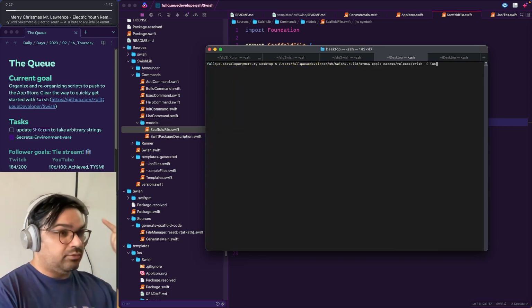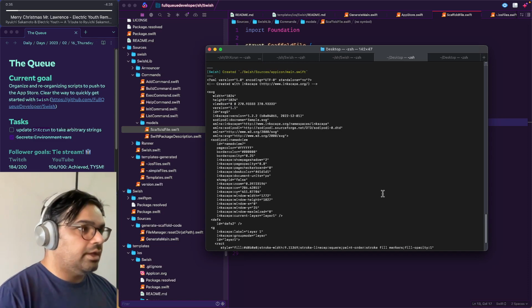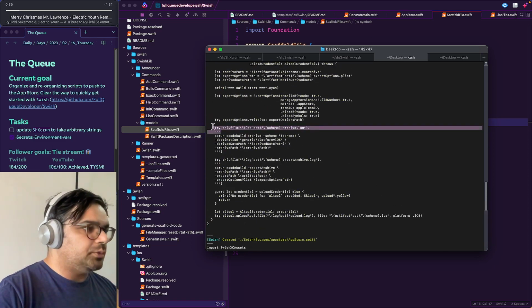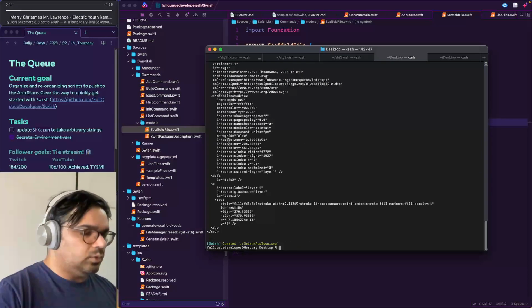Generate the scaffold again from the executable we just built. And I guess we can scroll back up and see. See, this is what we would want. This is correct.